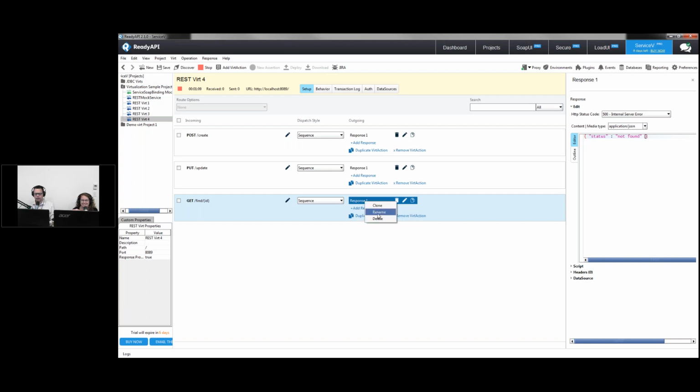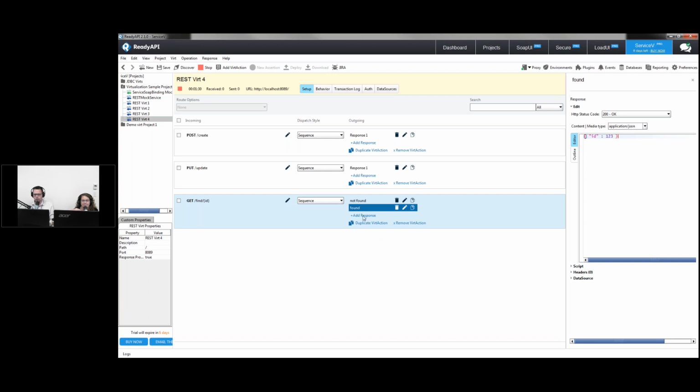So this can be our not found. And then in some cases we can have a found response where we have an element with an ID of something, and we can make this dynamic. I might even show this, but right now we'll do ID 1 to 3.